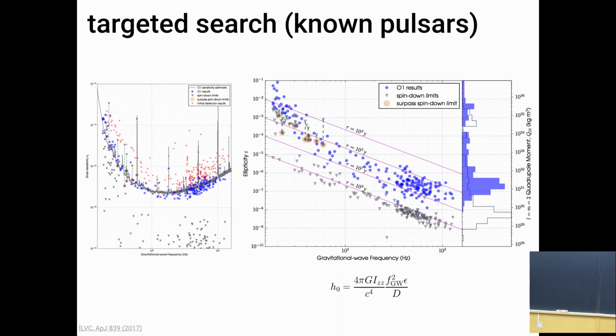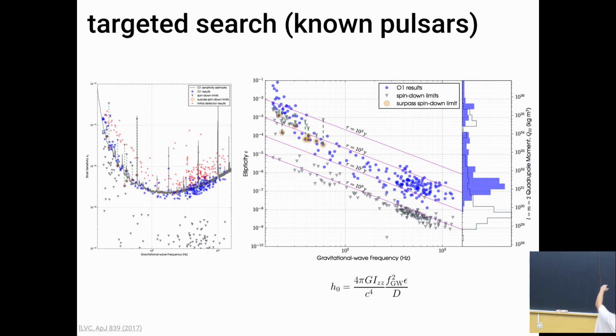So what do we do then? I've just told you these are the upper limits on the gravitational wave strain from these pulsars. What's interesting is working backwards and saying, based on this strain and based on the distance, how far it is, what can I say about the upper limits on the ellipticity? The ellipticity, again, being the size of the mountain. What can I say about how big the mountains are on this pulsar? And this is what you're seeing here.